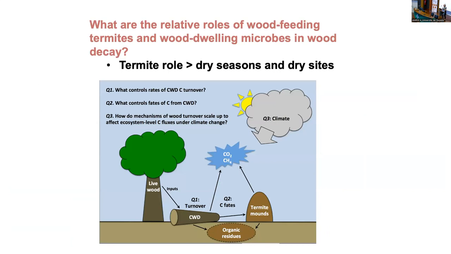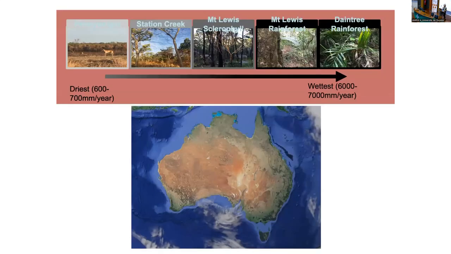Okay, and so we thought that the termites would be relatively more important in dry sites and in dry seasons. And so we asked, what are the carbon fates? What are the carbon rates? How fast is carbon turning over? What forms is it going up in the environment? And then we had some predictions of the future of far north Queensland, Australia in terms of the climate change, both temperature and moisture. So we're in the process of modeling, trying to predict the effects of incorporating microbes and termites into the future carbon cycling of the system. Okay, and we're working up at the tip of far north Queensland. We have a nice gradient with two savanna sites, two rainforest sites and a site in the middle. So a nice rainfall gradient that's about a 10-fold range in rainfall.